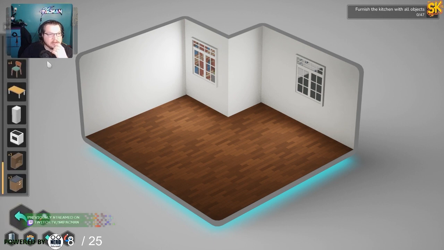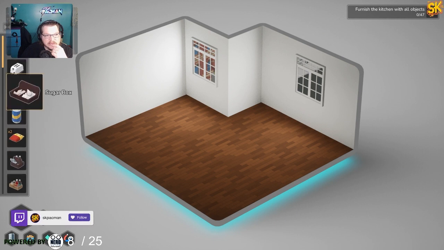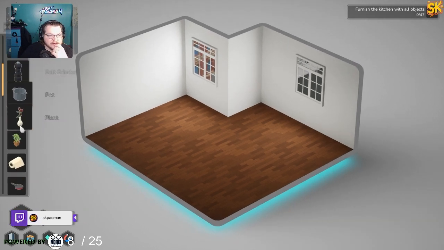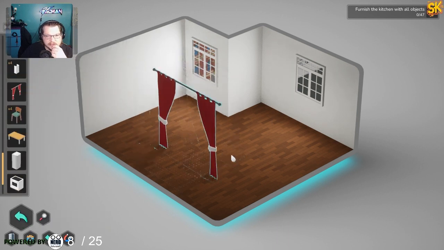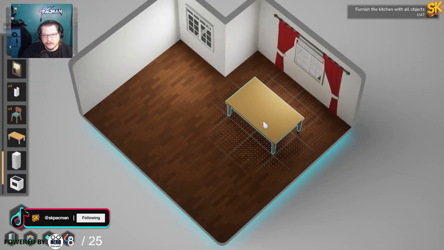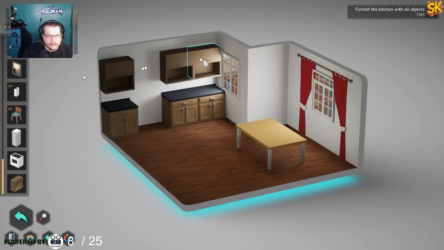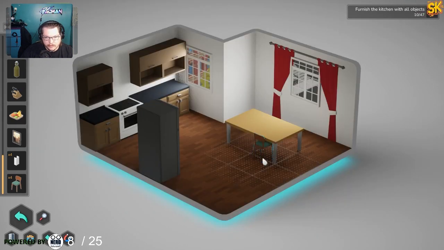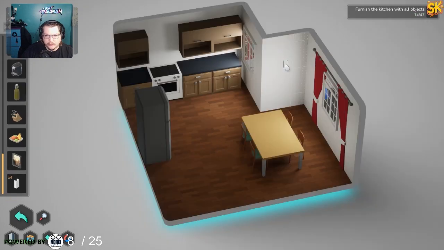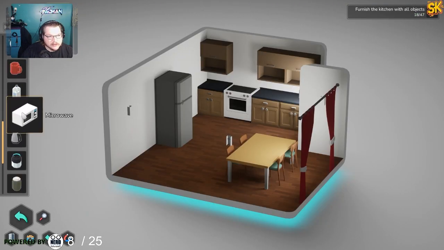47 objects. So this is everything in the list that they want. That's a lot of stuff. Okay, well, let's start with easy things. There. We'll move them around. Now it's just little stuff.